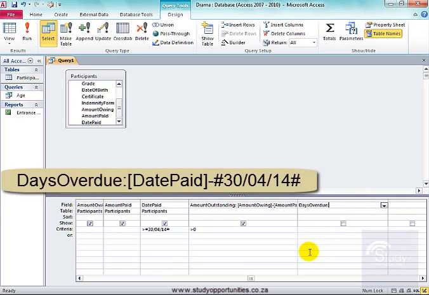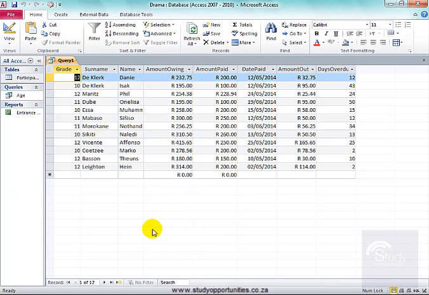Date paid minus, and the date is going to be hash 30/04/14 hash. Everything look correct? I believe it is. And there we have those people who did not pay by that particular date, and the amount outstanding and the days overdue.